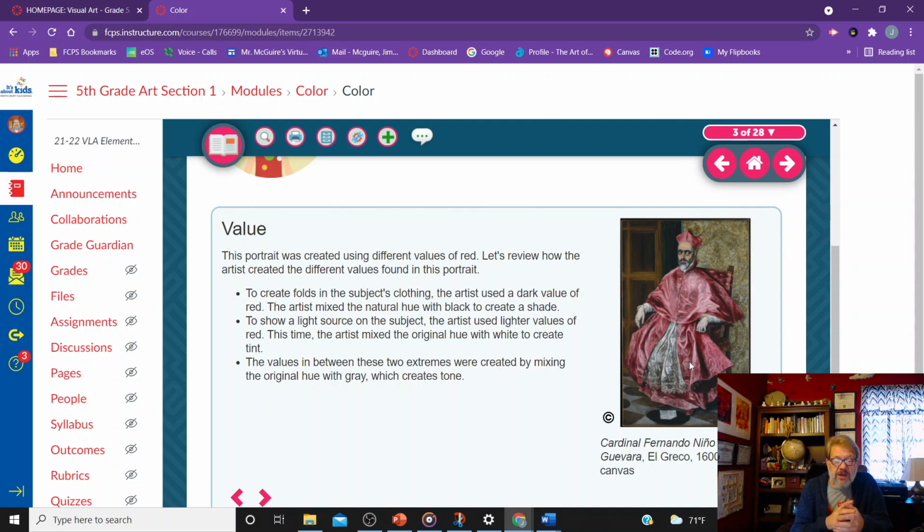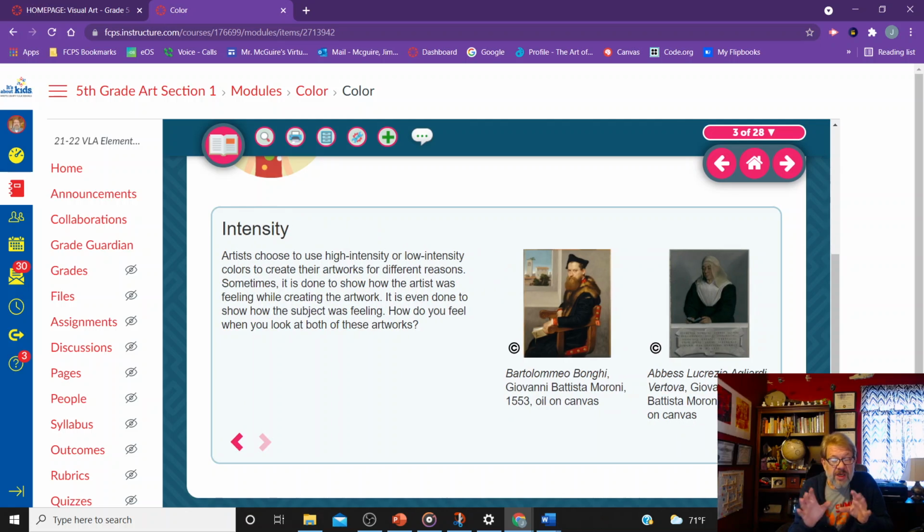And so it creates a little interest with that bright red popping out. Talking about those values, again, looking at the tints and shades that range from that light pink to those dark reds that we see, those burgundies in this person's Cardinal Fernando. This is the use of that value to create the idea of shading and shadowing. We can see the shadow areas. The color gets less intense, more dark. We see in those bright areas where the sun is catching it, or the light is catching the fabric, the color is more intense or brighter.